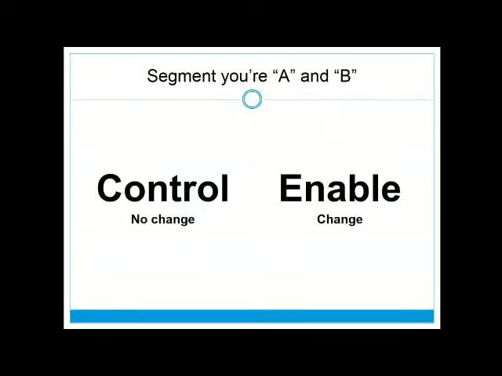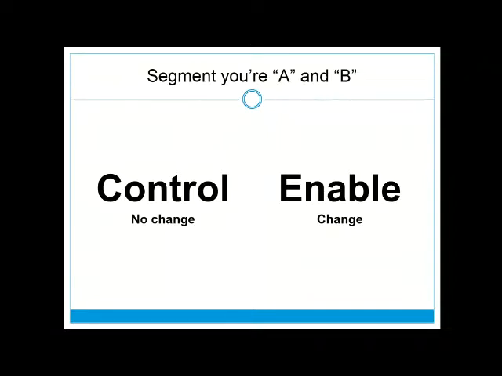So let's talk about A/B split testing. The idea of A/B split testing is that you have two segments of pages. You have an A, which is your control, and then you have your B, which is your enabled, or in other words, your test group. So if you run an e-commerce site or even a large site with a lot of content, like a Huffington Post or maybe even a Pinterest, there's one segment of pages, a large segment of, say, 1,000 pages or 10,000 pages, really depending on what you're looking at, and another segment of an equal amount of pages.